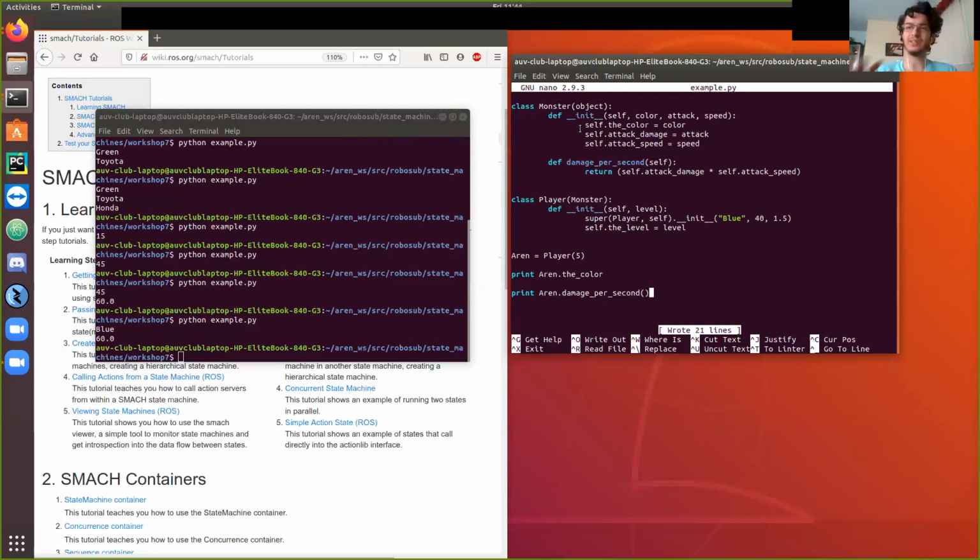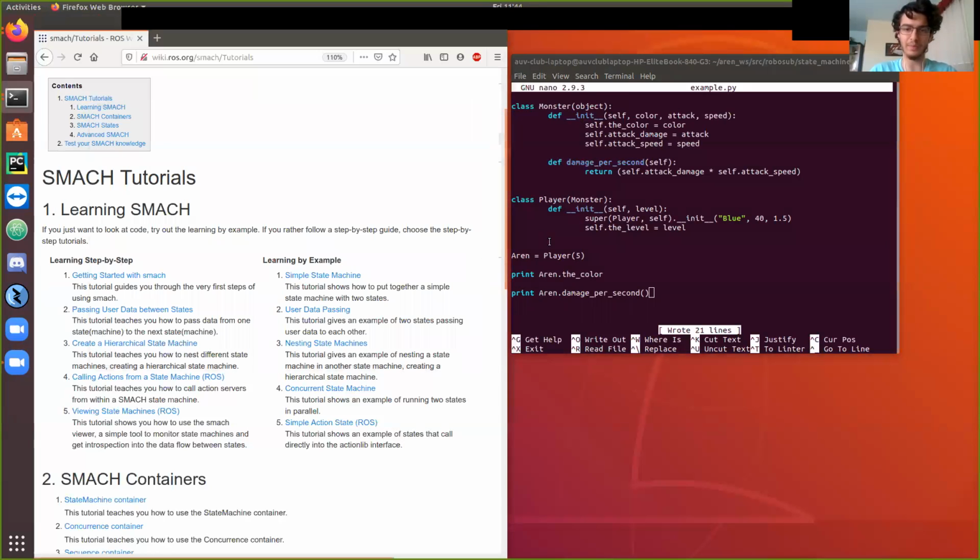And now we're finally done with all of this. If this makes sense, I know it's probably confusing just looking at it the first time. The second you start using this stuff, it'll be a lot less complicated. But that's a general rundown of classes and everything related to it.